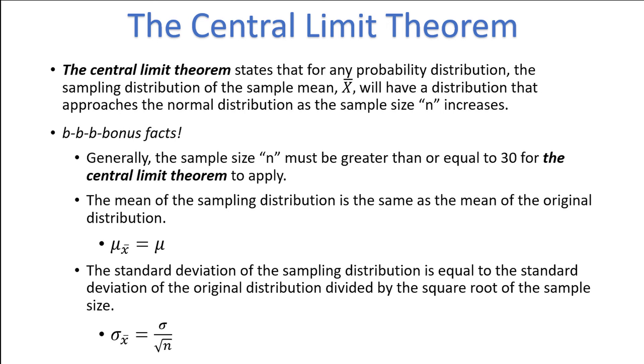This should make intuitive sense. If the mean wait time at a restaurant is 16 minutes, it's relatively likely to wait a really long time on one visit to the restaurant, such as 25 minutes, or a really short time, like 5 minutes, but is much less likely to have consistent very long or very short wait times if the restaurant is visited many times.